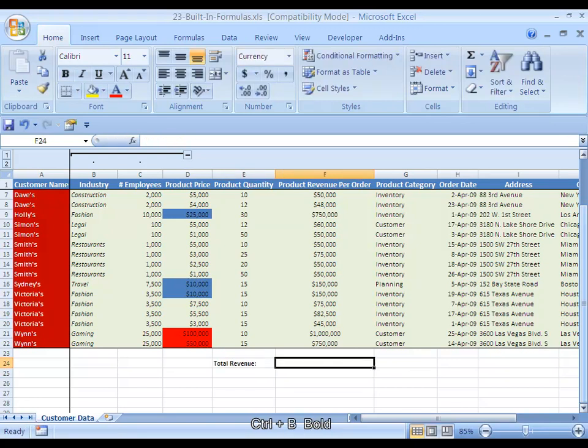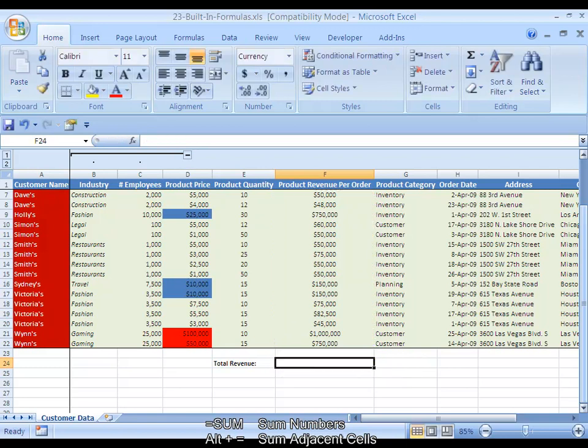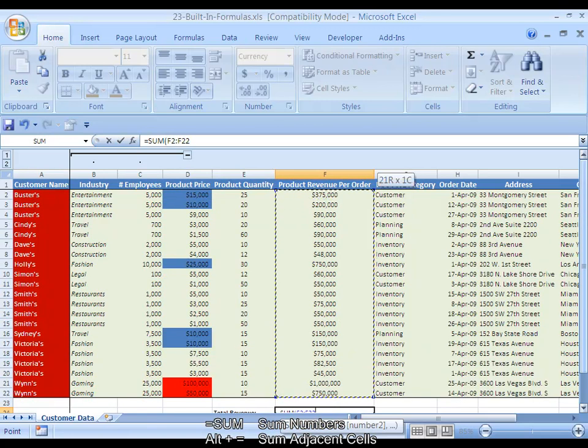Then we can press either Alt equals to do the sum right here, which is fine except for the fact that it also highlights row 23. So in this case, it's probably better just to type sum, press equals and then type SUM, and then Shift Control on the arrow keys to highlight everything.